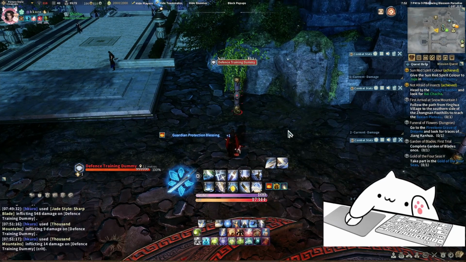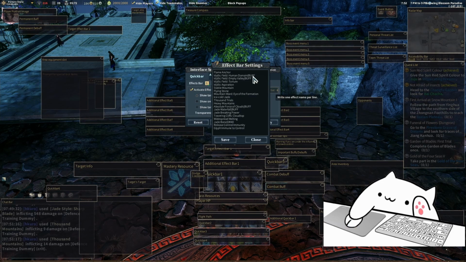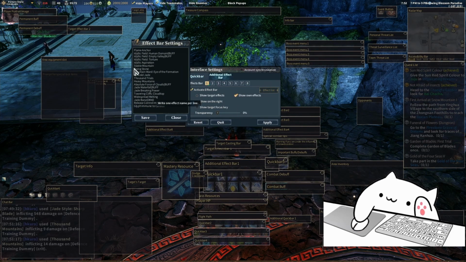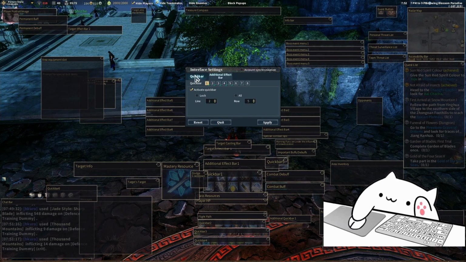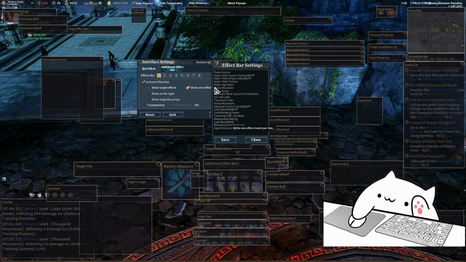So for warrior DPS, there is a lot of buffs that you need to keep track of. I will share this in the Google Sheet at the description there. If anyone needs, just copy this down and then paste into, like, this is the quick bar, this additional bar. You have to find additional effect bar 1 and drop it down where you want it to be, and then show own effect list, this one.